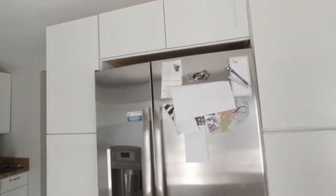The refrigerator goes in, but you can obviously see that the cabinets are level and the fridge is not, so we're gonna have to level up the fridge. But we got her in the hole there. So that's it.